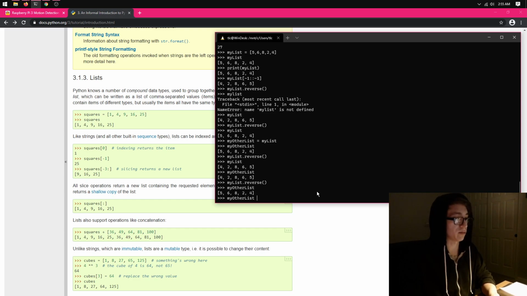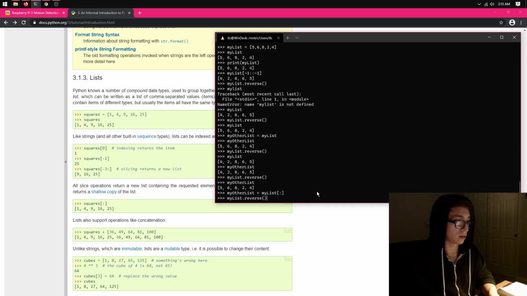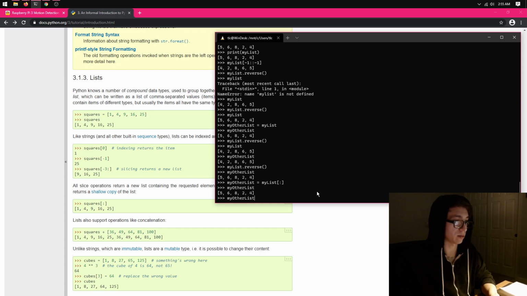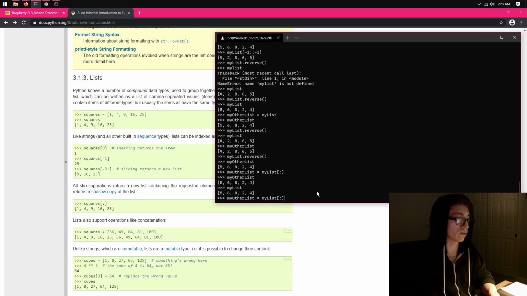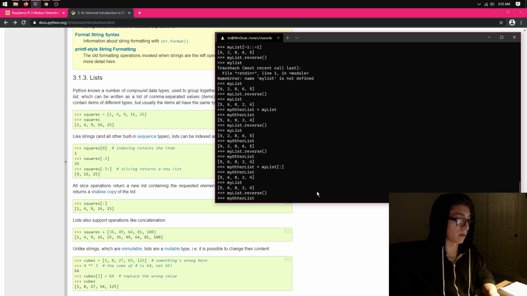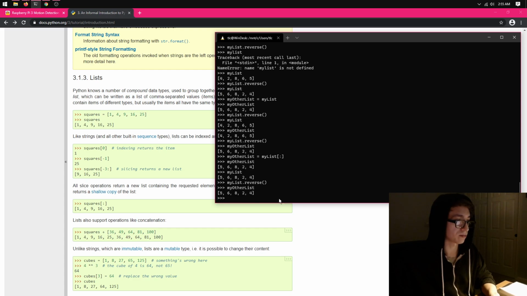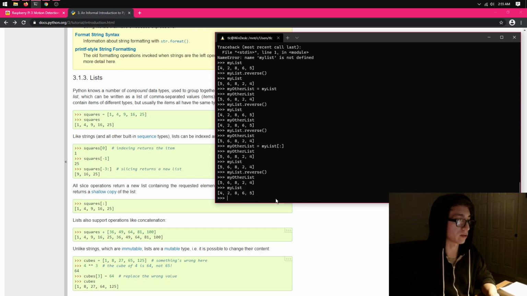So let's make my other list equal my list, and then we do what they're doing here. Now we can print my other list and my list, and now we'll reverse my list and see if my other list changes. And you can see my list.